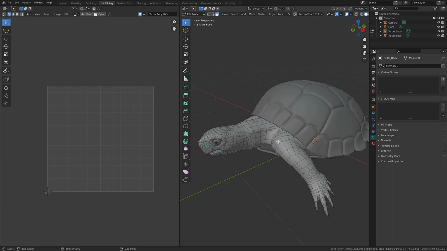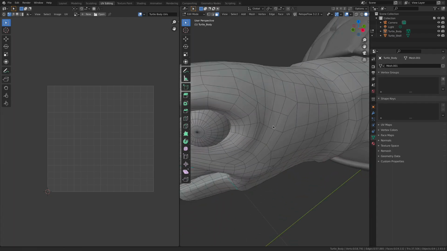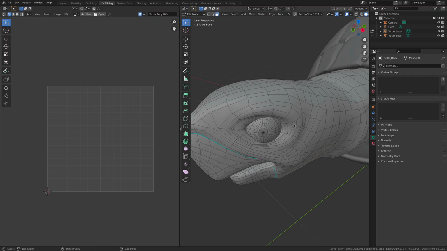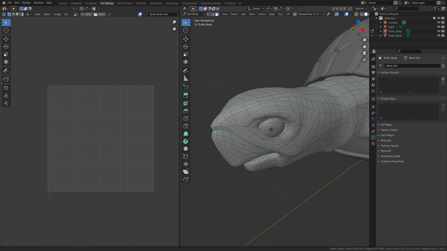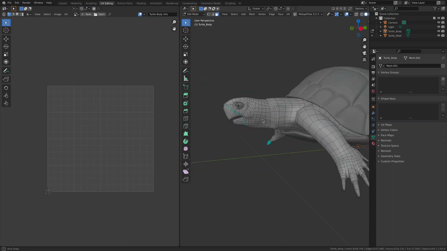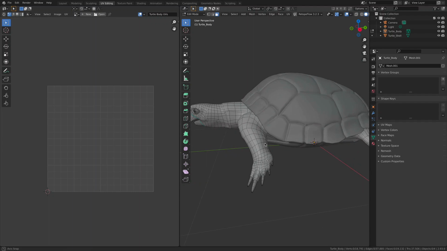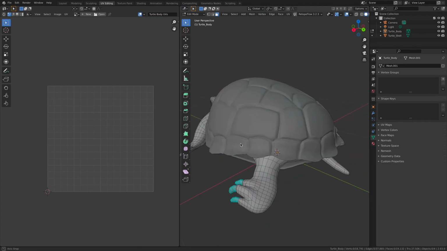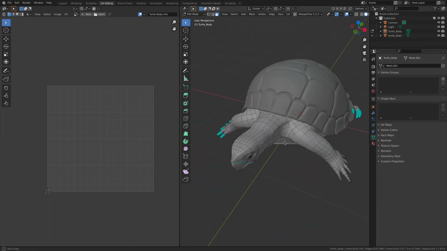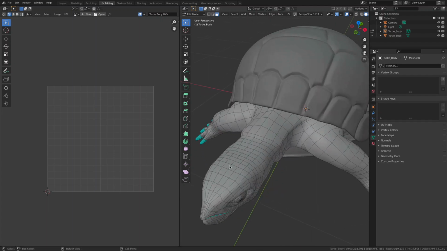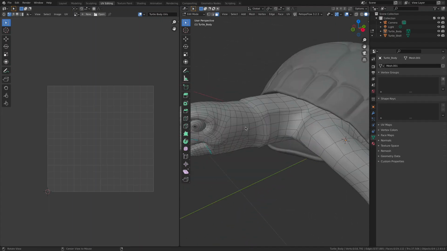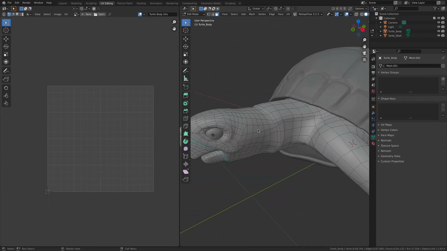We're real close. The retopologizing process has given me a fantastic structure here for me to sculpt on top of, and I'm very pleased with the result that I've come up with. But I still have some additions, like the eye still needs some work, and I have some changes that I want to make in the legs, just to kind of plus this up a little bit and make it real solid. With the geometry and the topology structured the way it is, I'm able to make those changes real quickly.